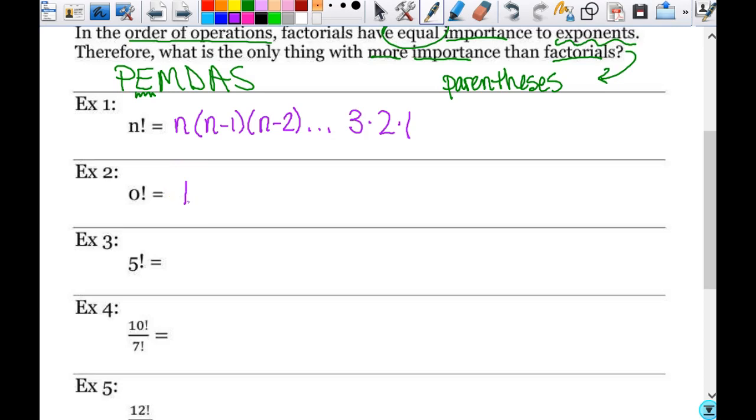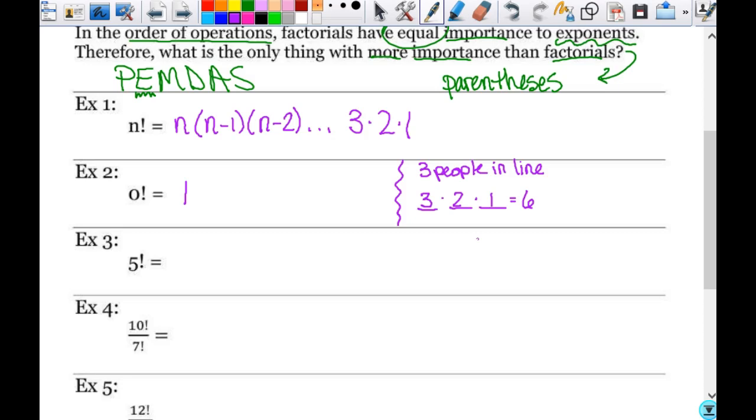One of the things you use factorial for is arrangements of things. So if I have 3 people in line, then there's 3 spots in the line. The first person in line could be 3 different people, but once that person's there, I only have 2 people left to put in line, then I just have 1. So 3 times 2 times 1, there are 6 different arrangements that could be made. Does that make sense to you? If there's only 2 people in line, there are just 2 arrangements. If there's only 1 person in line, there's only 1 possible way to arrange it. When there's 0, there's only 1 possible way to arrange that too. That's one way to look at it.